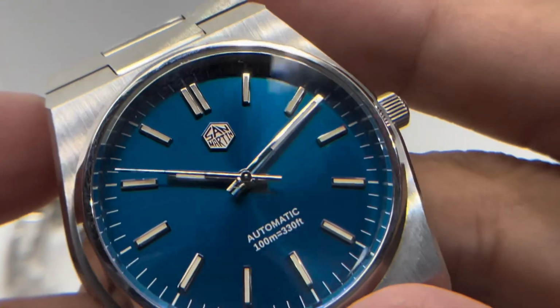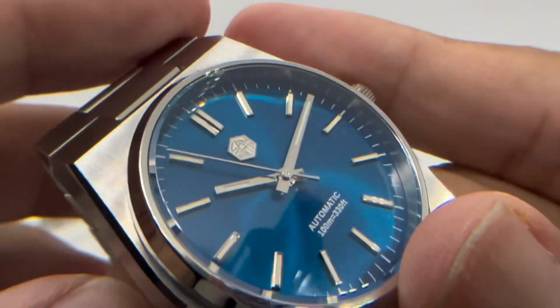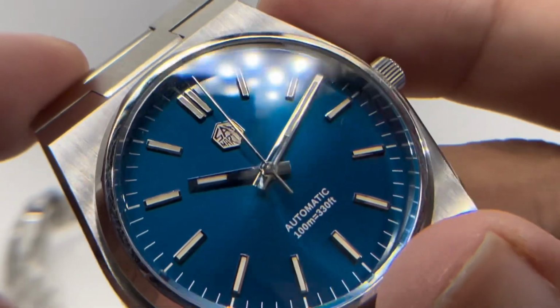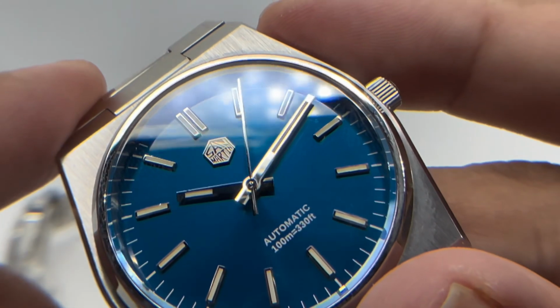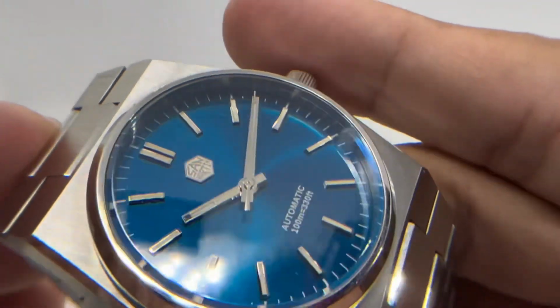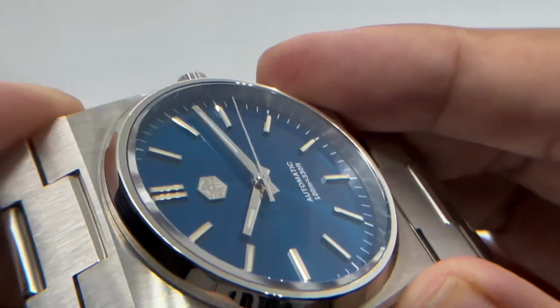You can see the finishing on the hands, the polished finishing on the top and side. I think it is also polished on the hands, as you can see there. And the lume, I can tell you guys that this lume performs way better compared to the PRX, and the applied indices are all really nicely done. And of course the sapphire crystal is flat, right? Check out that 3D look to the indices.